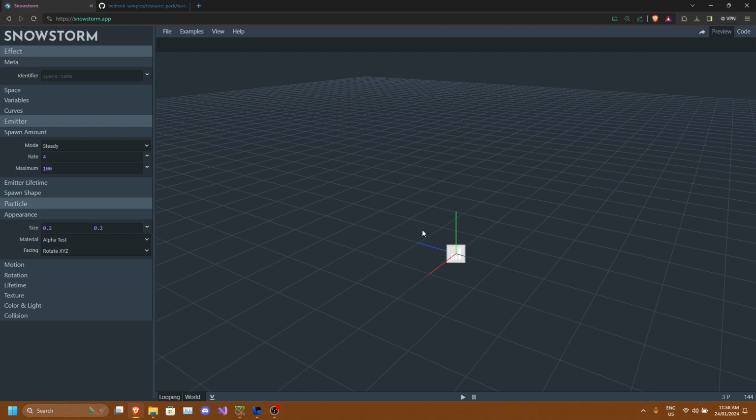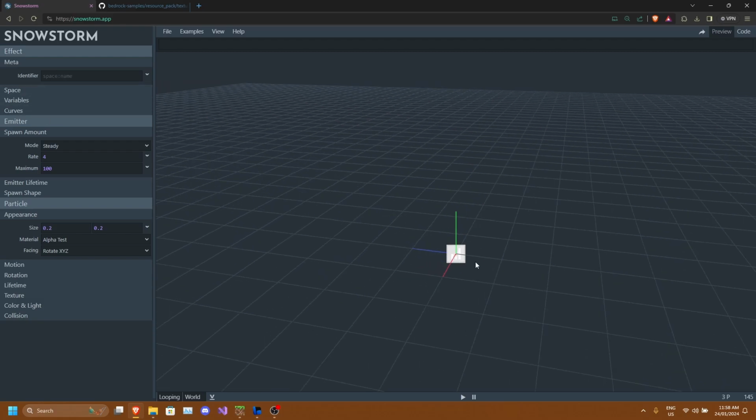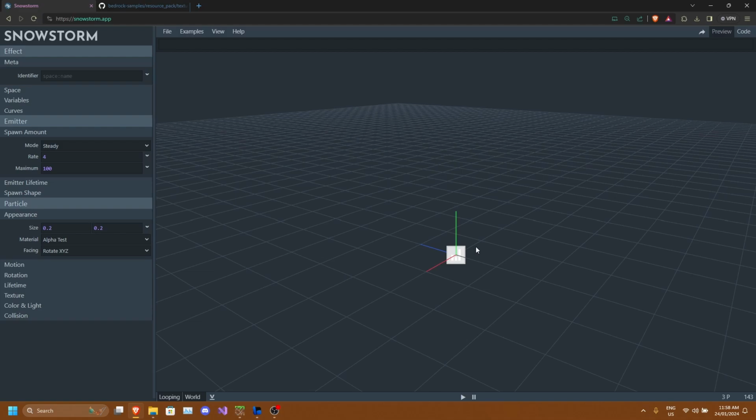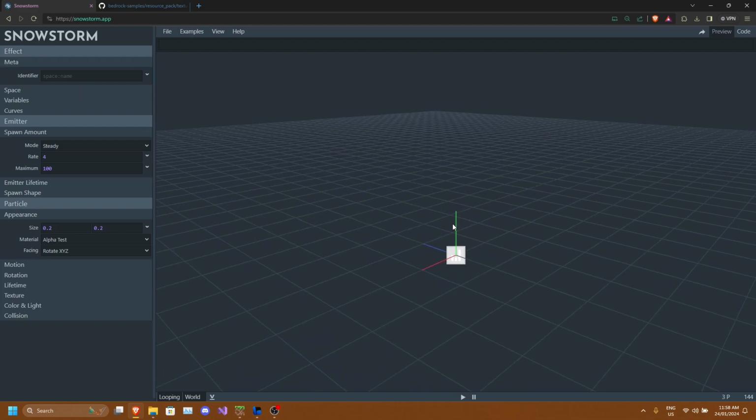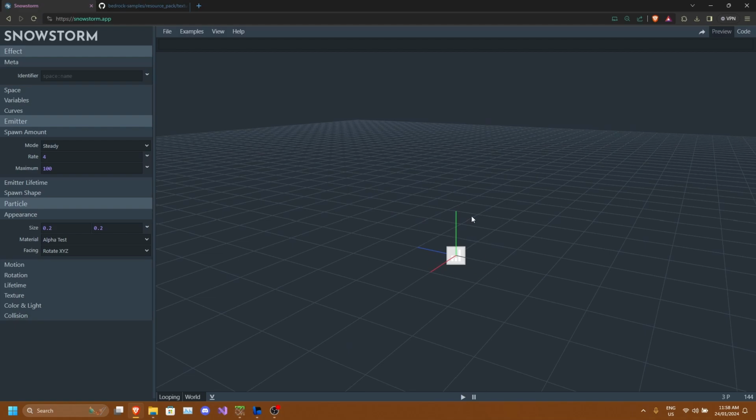Now once you're in this website, what you want to do is set up an identifier. The identifier makes it so your particle is unique to any other particle names in a resource pack. Because particles are actually dependent on the resource pack, you don't need a behavior pack.